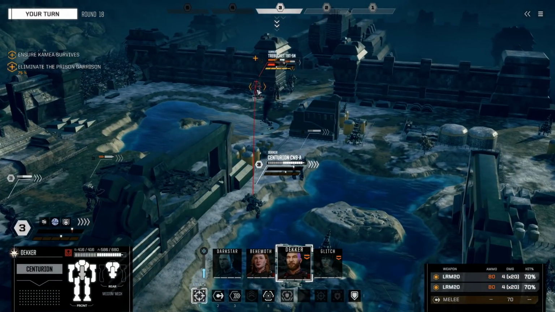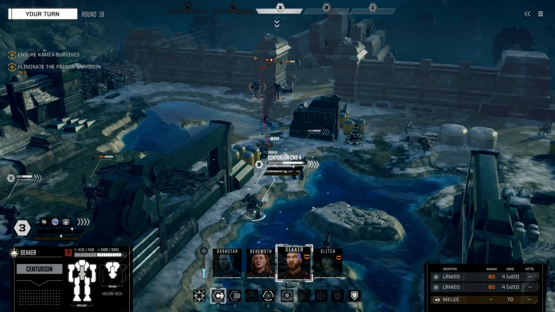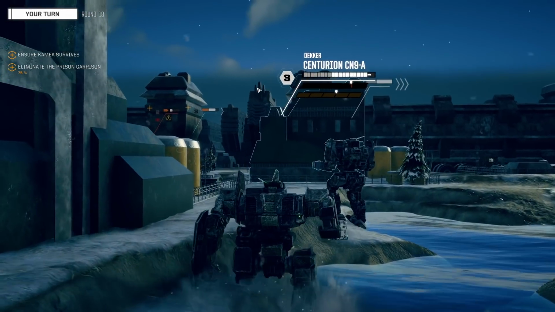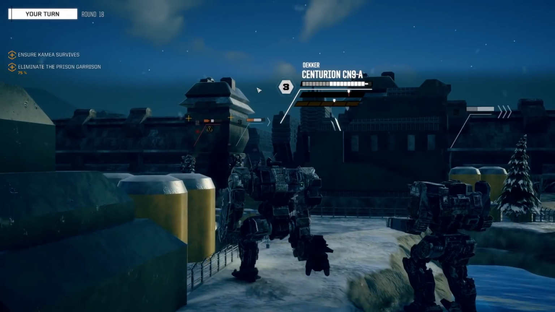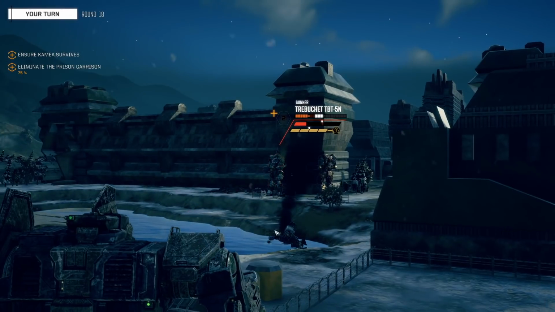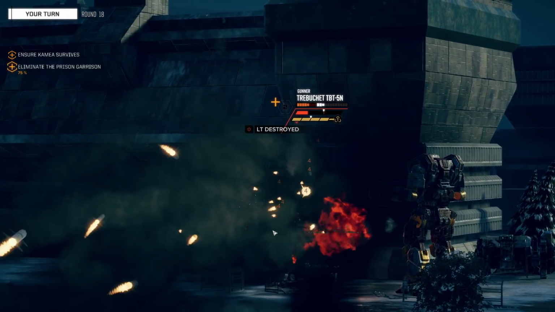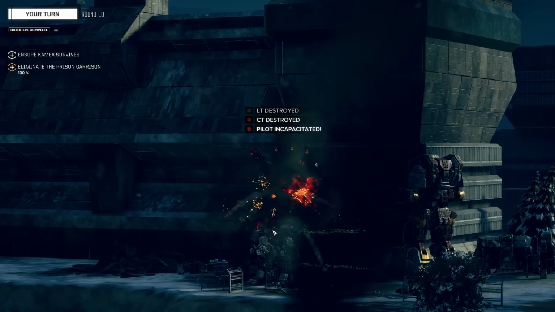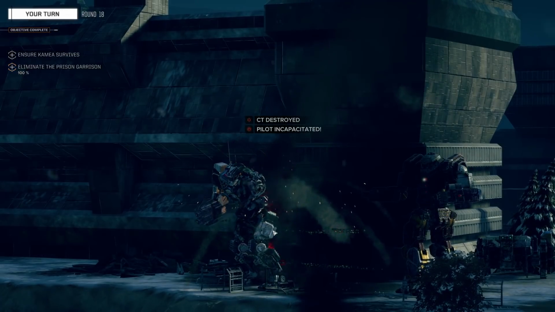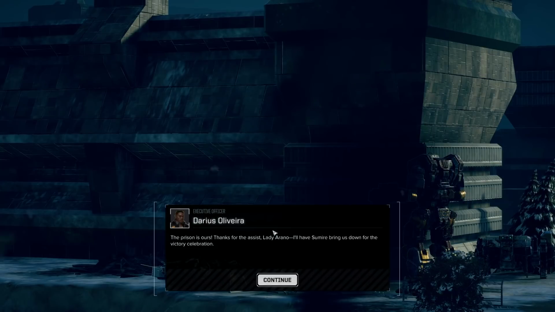Decker, what do you got for him? Here we go, 80%. Move order received. That's more like it. Giving him everything I've got. Left torso. Oh, center torso. Nice. Hostile eliminated. Too bad we won't get much salvage from that.